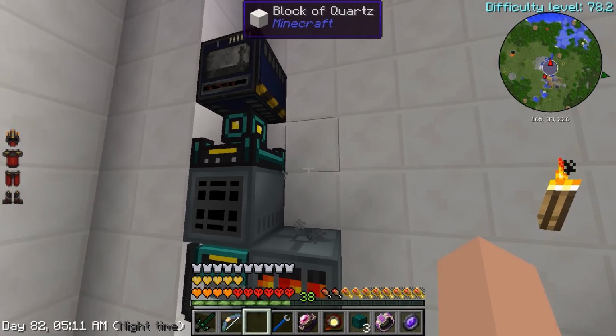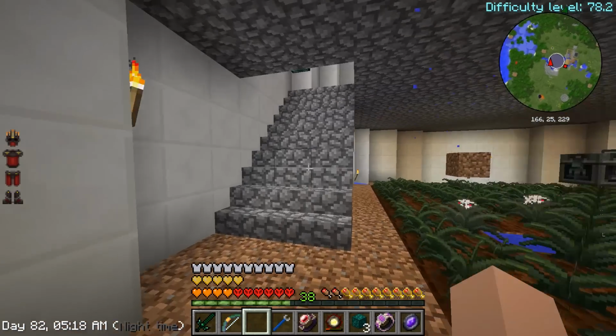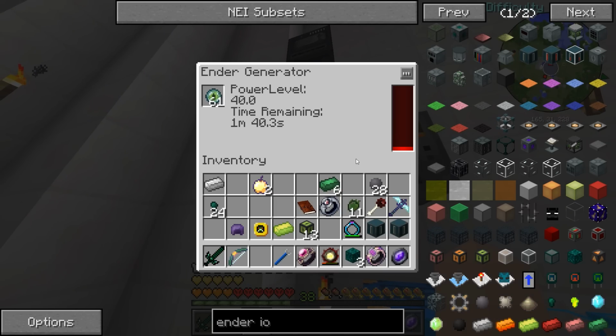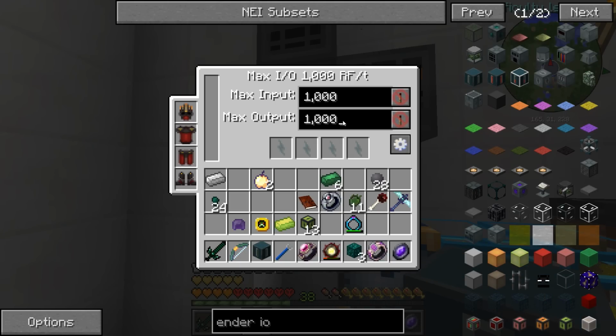Now, the question is, how good are these? Specifically, do they store power? So I guess we can test that real quick. So let's find out. We've got this thing right here. You can see it's producing a little extra power. So we're going to put the capacitor directly under the engine. We're going to splat it right there.